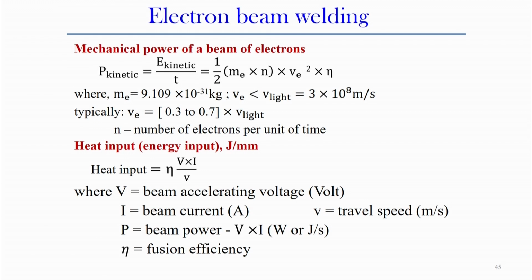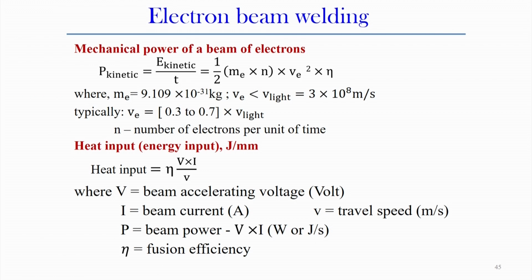So, that means for the same incoming power, if we use a high welding velocity, the heat input will be less as compared to when you consider a very slow velocity. So, basically at very low velocity the heat input will be more, and at very high velocity the heat input will be less, even if the power remains the same. So, that is why it takes the effect of the welding velocity also.